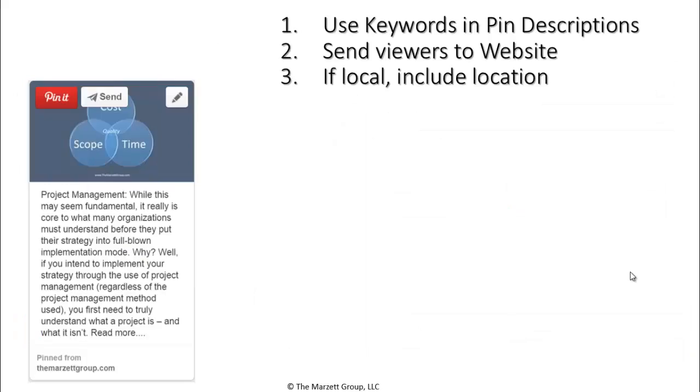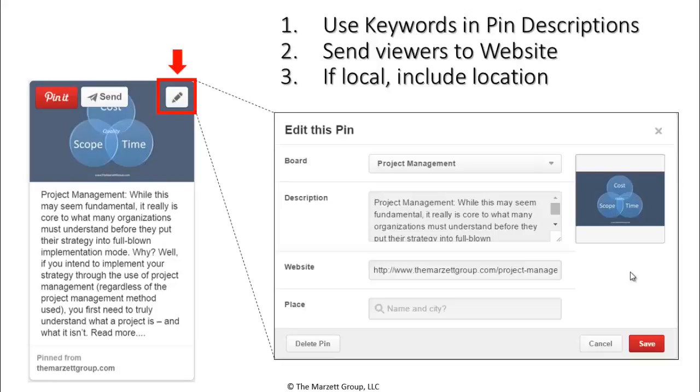And the last place would be in the pin descriptions themselves. So once you have your board set up, you're going to start creating pins. And in the pins, whether you have an existing pin or are creating a brand new pin, and pins are created much like boards. Once you're inside a board, you'll have the area where you can create your actual pins. It's the same principles. But if you already have some that exist and you'd like to go back and add some keywords in, you simply go to the pin, select the pencil, which is your edit button, and then the edit menu will pop up. And again, you're going straight to that description where you're going to add in those keywords.